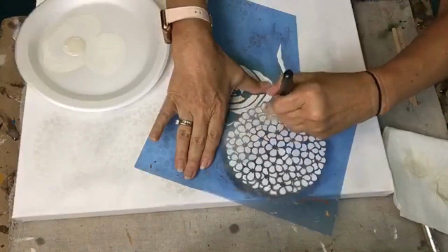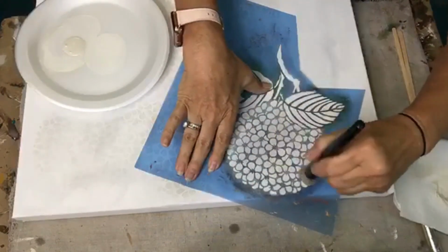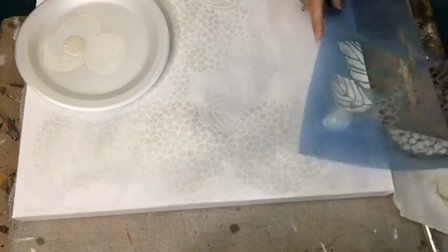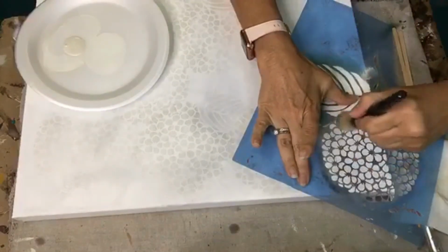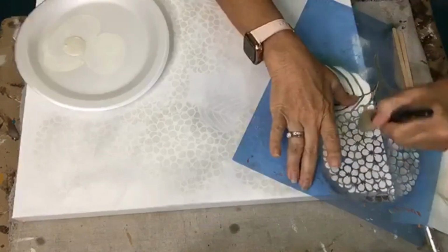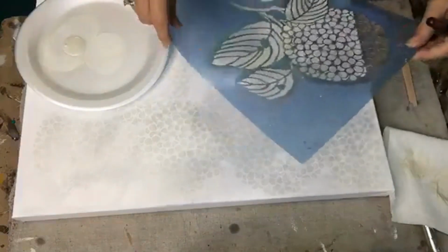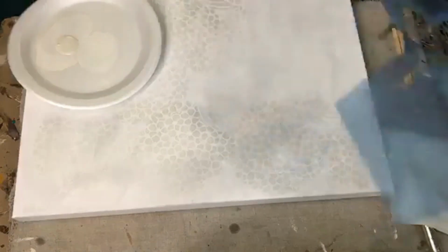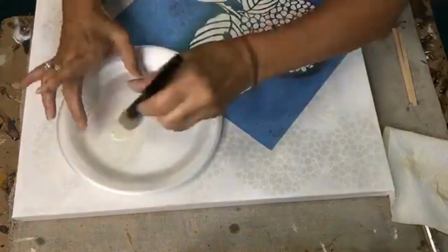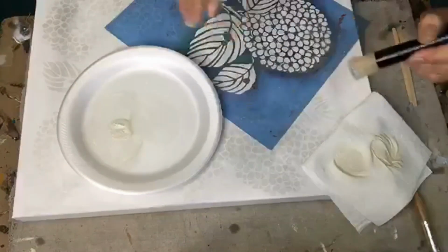So we're going to do another. I'll do a little leaf. And I'll do a little piece of one on the corner. I know this is boring because you really can't, well, you can kind of see. I'm looking at my little iPad, and I do see that you can see a little bit. So I'm going to get a little more on my brush. We're just going to keep going.